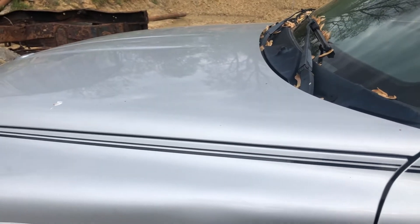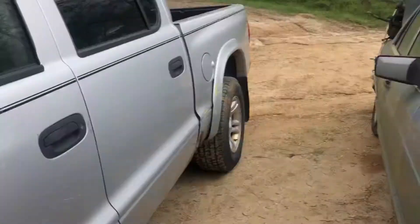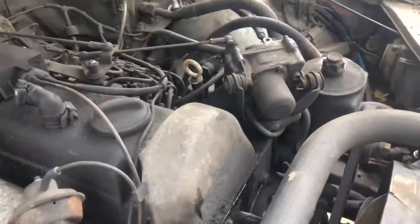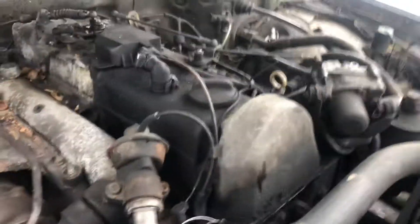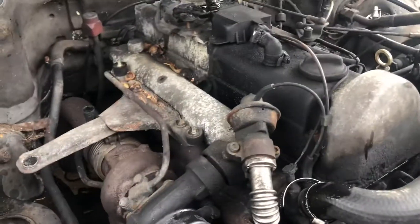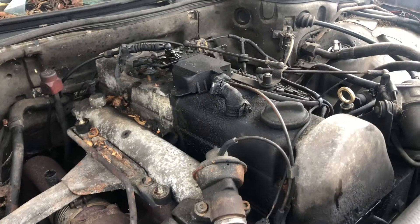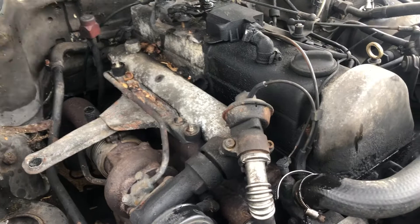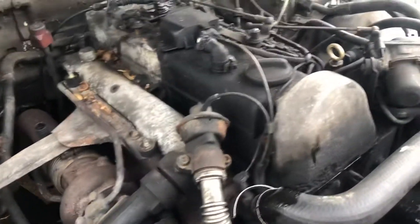I'll keep you posted if I make any progress. Right now it's going to be boring — just pull that engine, get this one cleaned up. That engine always leaks right there — every one I ever had. We're seeing valve cover gasket leaks on them, so I'll pull that off and clean it up. Take a good look at it, check the breather plugs, anything else that's easy to service when it's out. Then we'll set it in that little Dakota and see what we can do with it.